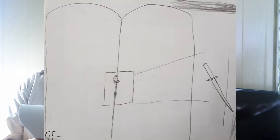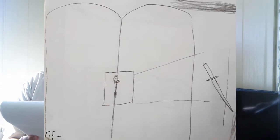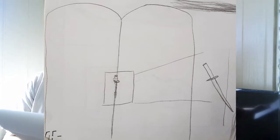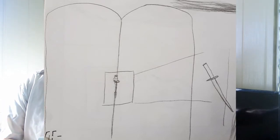Number 15. This is later. This actually has the sword in it. These are the doors at the end of my short story Soul Tower, where there's a sword stuck in the middle in between them, and then it's showing the sword pulled out. And something dark is behind these doors, but that's for a different story later in the future.